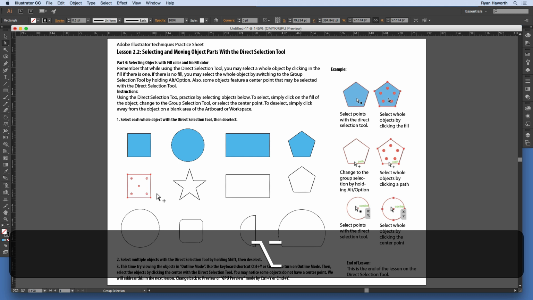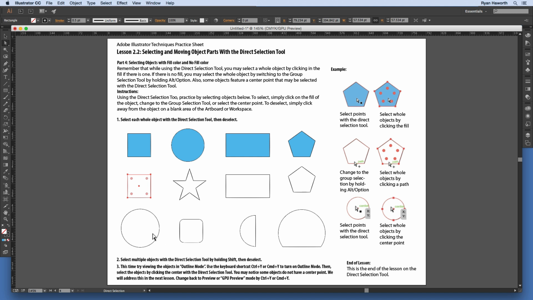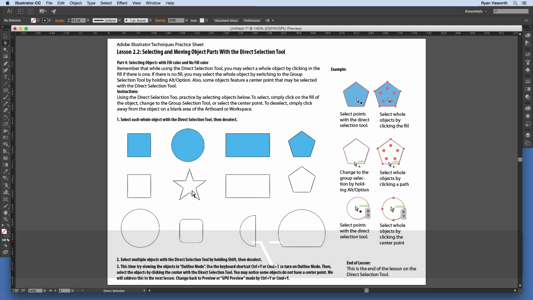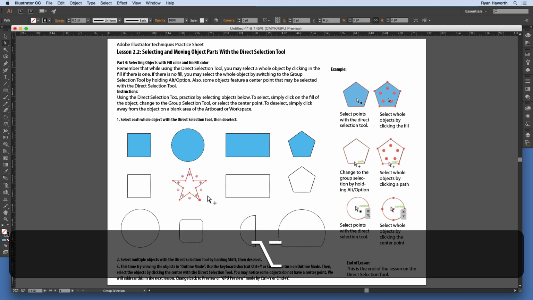All you need to get to the group selection tool is the direct selection tool, and hold down Alt or Option, and when I let go, you see it changes back to the direct selection tool. The other way to get to the group selection is to pull out on this flyout where the direct selection tool is, and you see it has no shortcut key because it is part of an option for the direct selection tool. All right, so back to A for the direct selection tool, and then hold down Alt. Let's deselect first. Hold down Alt or Option to select.